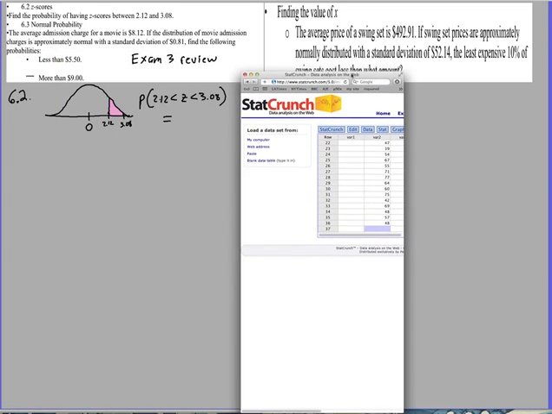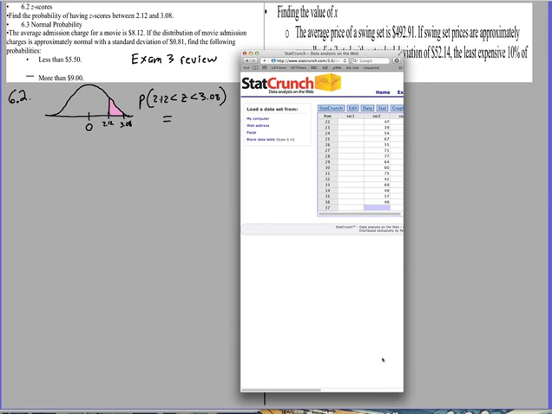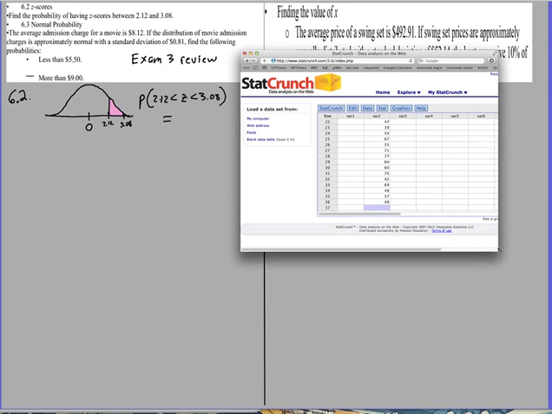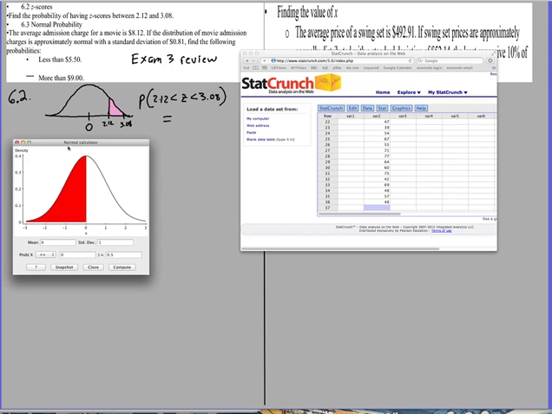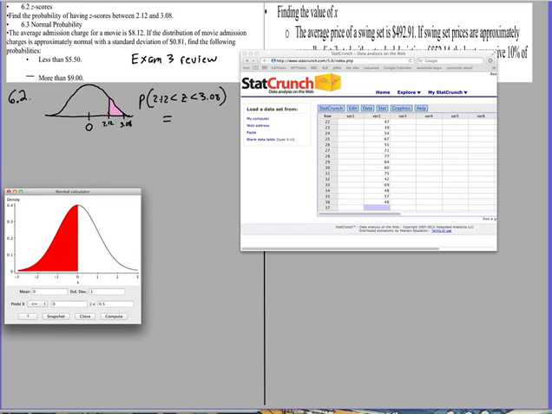Okay, and here I'm going to show you two different ways to do this, and one would be in StatCrunch. So let's pull my StatCrunch over. Okay, so we're on a z distribution. We're going to go Stat, Calculators, Normal. Z is normal. Let's pull up my normal distribution, and what I want to do is make this shaded region look like this region, but we can't do this in this case. So in this case, you have a few options.